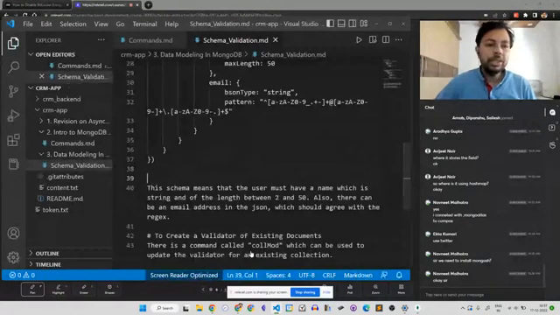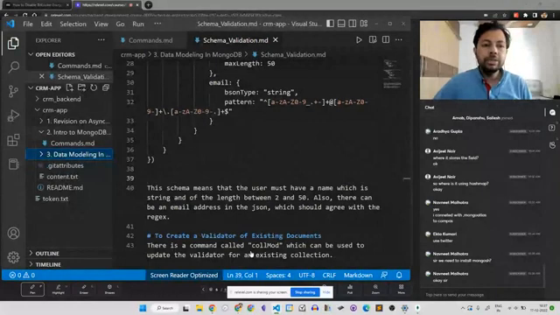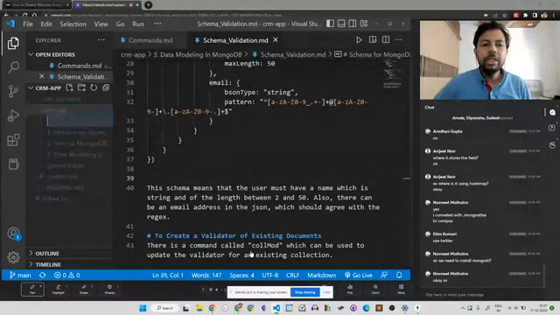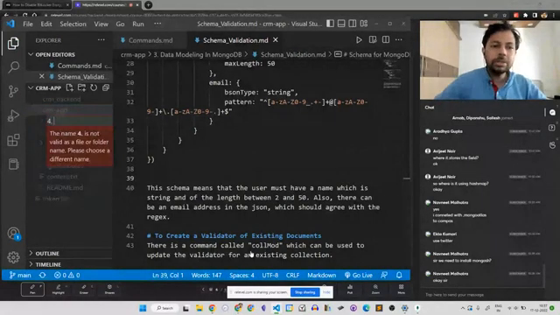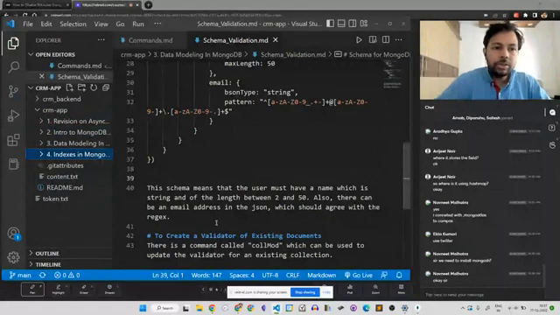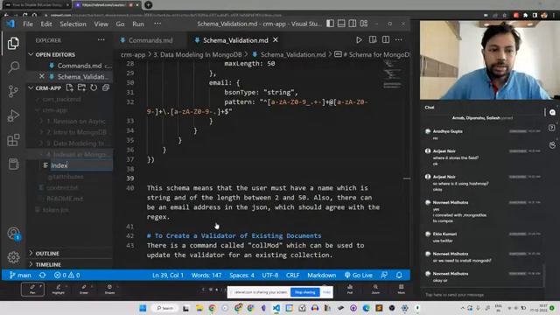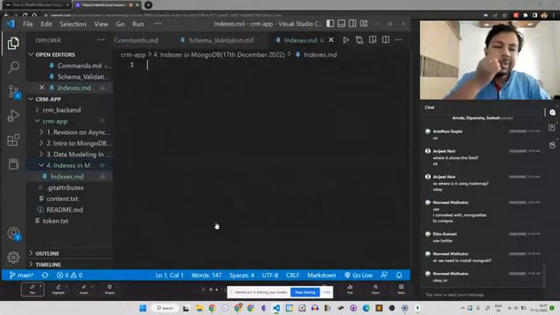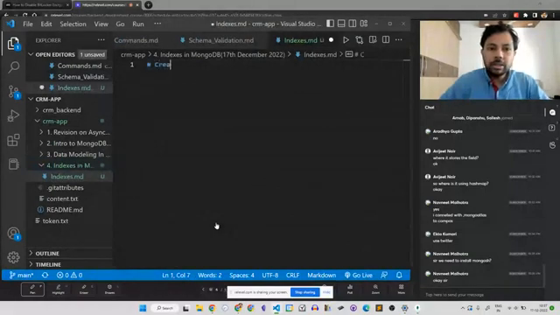So first we'll create a big collection so that we can check the difference. With one or two values, it's very difficult to see the difference in performance. But if you have a million values, it's easy to see. Indexes in MongoDB, and this is from 17th of December 2022. In this, I'm going to create a new file. I'll call it indexes.md. And the first thing is create a collection.